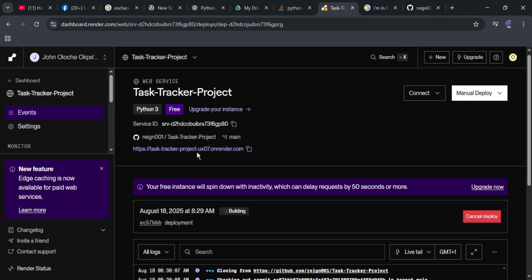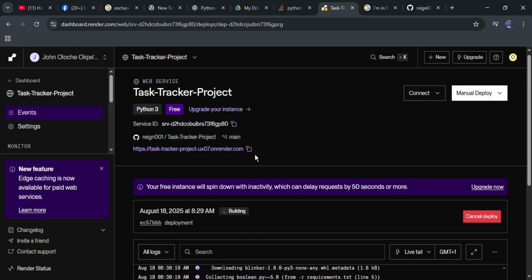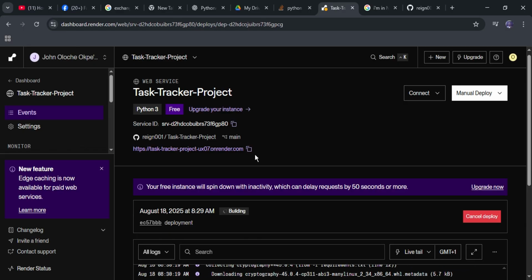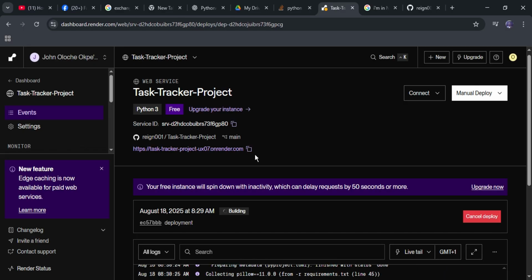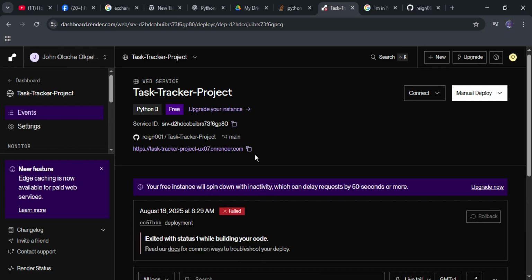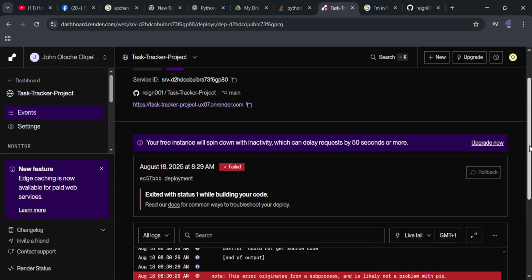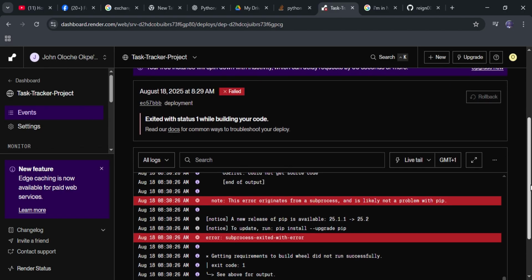But every time you make corrections to your code, now you can see it has said failed. Is that okay? Now you're going to come down to your log, and find out why. You're going to see these red logs, the ones with the red background. These are your errors, and it's going to tell you why. So you just read through and try to fix them. But every time you fix, make sure you go back to your application and push to git again. Is that okay? So I will not waste your time fixing the errors. I'll just fix them and push back again for redeployment.